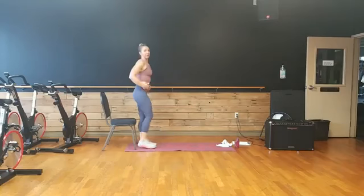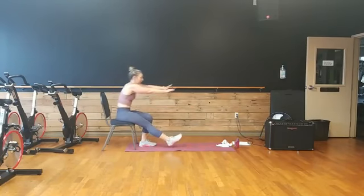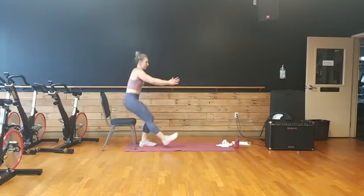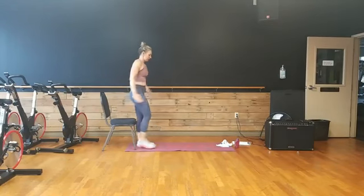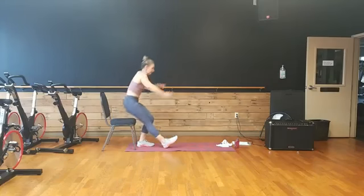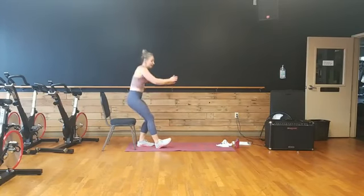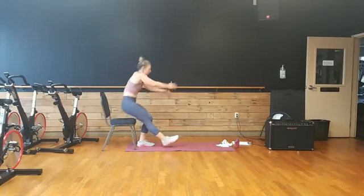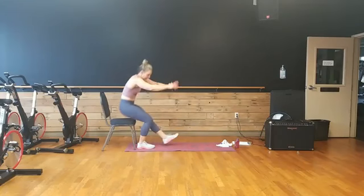Keep your core engaged. It's okay to reach out, but try not to let your whole body hinge like this. We don't want any of that. Keep that chest up. You need a kickstand, you can use it. Just have your foot out in front. So it takes a little weight off of your lift. All right, switch sides, team, right here, no break.